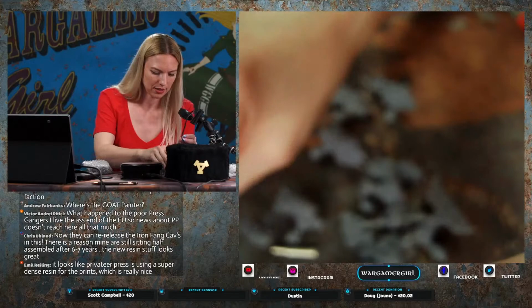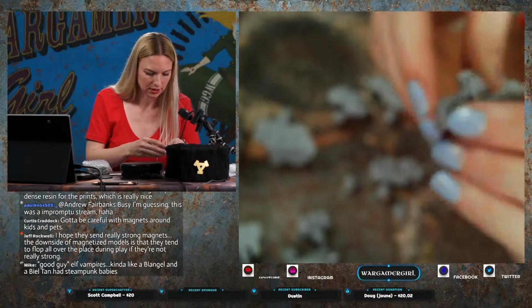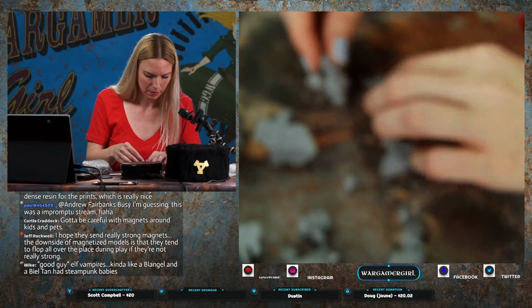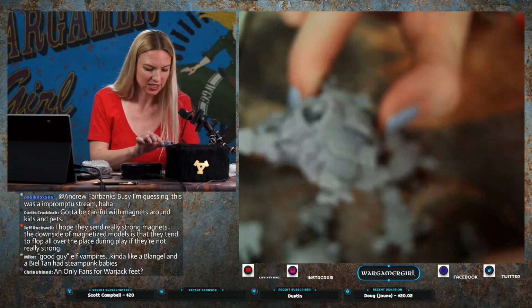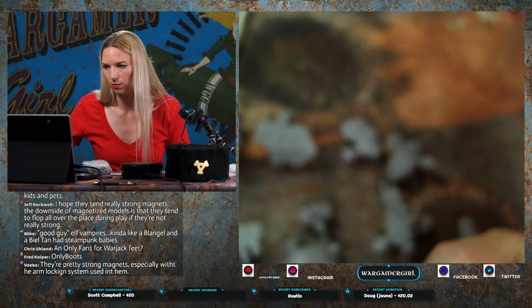All right, so what have we got here? That's an axe, and that's a gun, and that's another gun, and oh gosh, there's another option here. Which side does that go on? Oh yeah, that's that lock system. Show the camera. I'm trying, just trying to organize it because there's a lot of parts. 1, 2, 3, 4, 5, 6, 7, 8, 9, 10, 11, 12, 13 parts for this one warjack. All right, I'm going to let the camera focus back down here so that I can not drop a bajillion pieces, because that would not be pleasant.